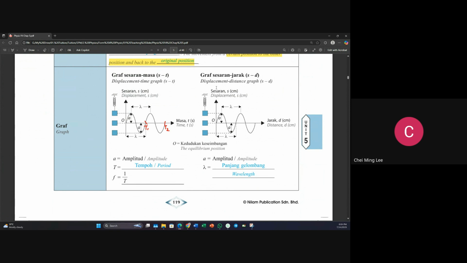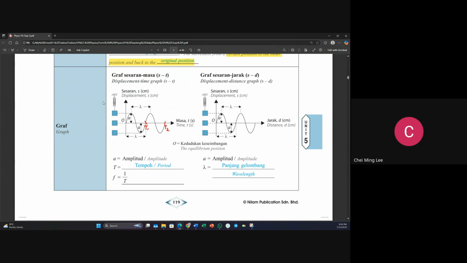Now the displacement-distance graph looks similar. Everything almost looks similar. The only difference is this one comes with time, so you can check the period through here. For the displacement-distance graph, you see nothing of the period. You need to jot down these two, but focus on this. This is the main one that normally comes out in the exam. Even for Form 6 or diploma, I think also the left one. For the right-hand side, normally you just need to know it only.